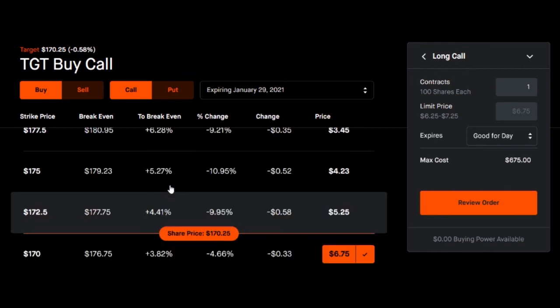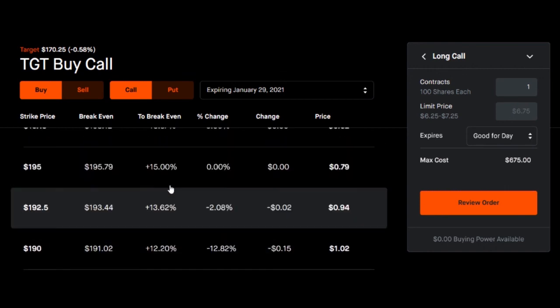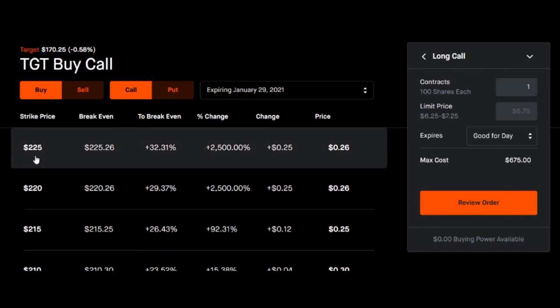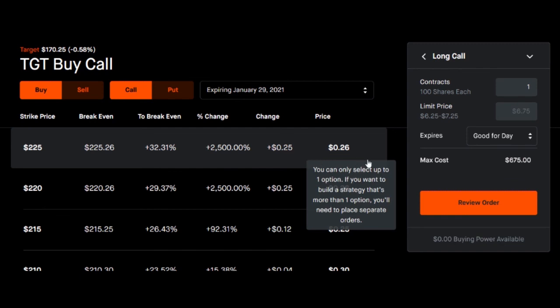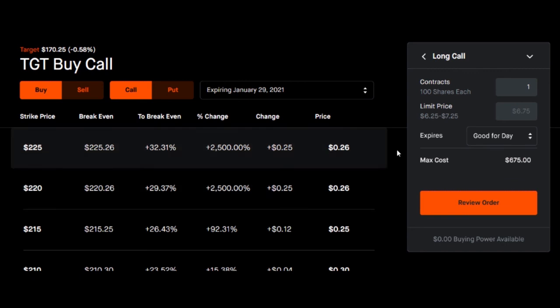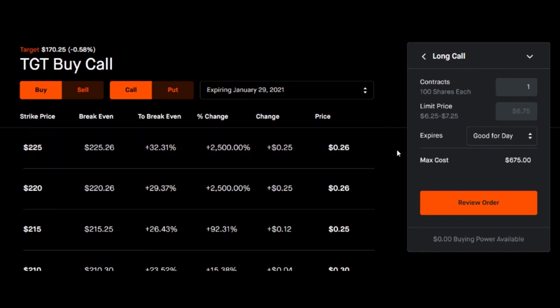But if we scroll up, we see that there are some options that we can buy. How high does this go? All the way up to $225. Now, this is very similar. Remember, I told you earlier that some of these options contracts you can buy for pretty cheap amounts. This options contract was actually up today, oddly enough, but you could have bought this for 26 cents, and you were able to buy this so cheap because the odds that you're actually going to get Target up to 225 by that January 29th expiration are pretty low.